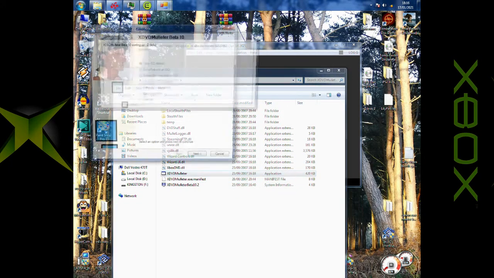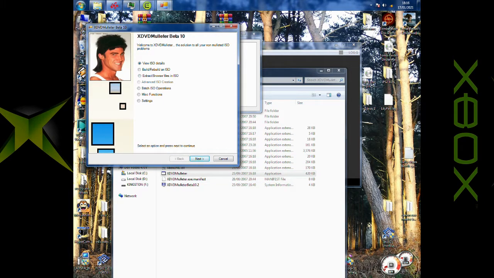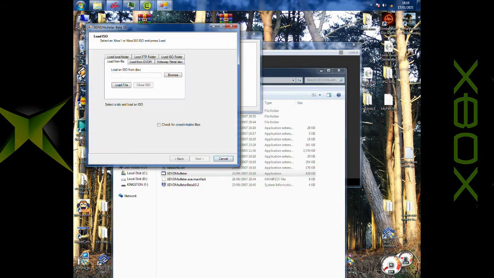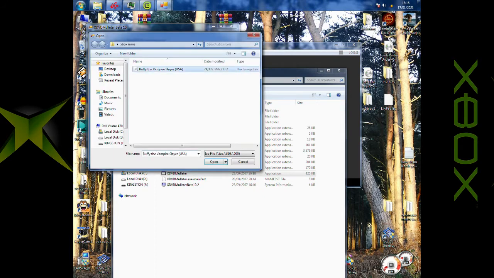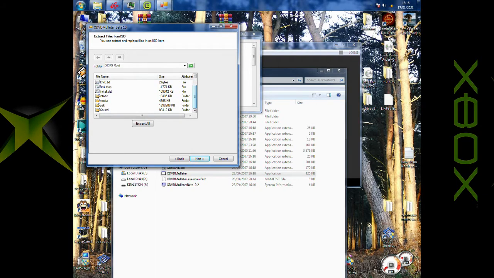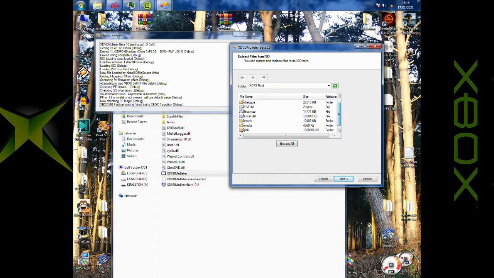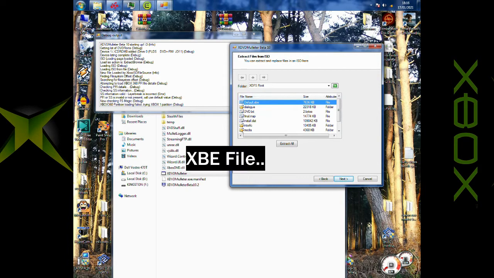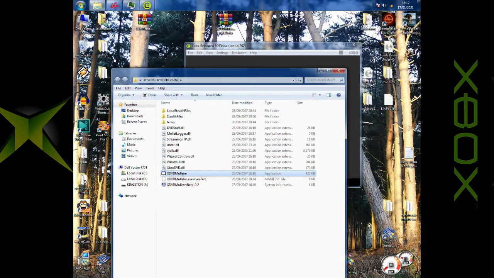What you do is go into that program and go to extract ISO, and you go looking for your ISO, and there it is, and then you go next. You get a window like this, and it will extract all of them to a folder wherever you want to put it. You can give it any name you want. This document is the loader for the game that the emulator uses. Then you extract it, and it asks you what folder you want, and it just extracts it. It takes about 3 minutes or something.